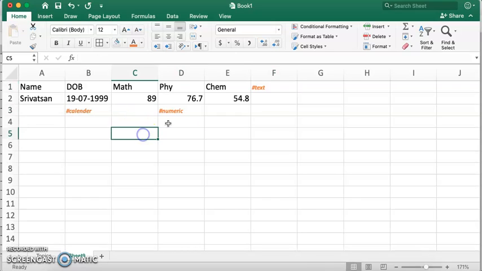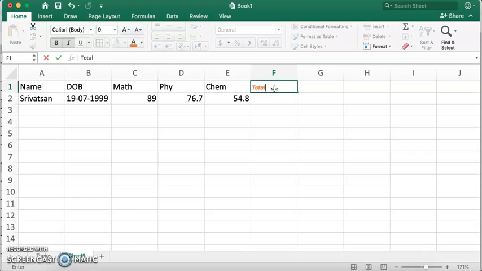Or I can even delete it by selecting that cell and pressing delete. I can do multiple deletion again by using Control, selecting multiple cells and pressing delete. Okay, and now if I want to add another column, let's say total. See this formatting, even though we have deleted, the formatting got saved, right? So what you can do is simply go back to automatic, and then you can use this Calibri font in here.